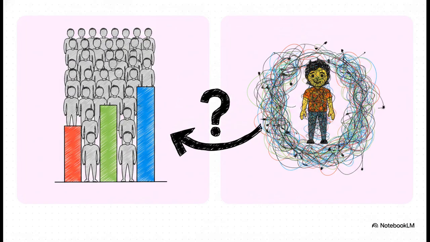Here's where the math gets really fascinating. Clinical guidelines are based on massive trials of thousands of people, which gives us a very neat, aggregated trial average. It tells us what happens to a broad population as a whole. But on the exact opposite side of the equation, we have the individual patient. This is the messy, totally unique, complex reality of a human being sitting in a clinic who might not fit that statistical mold at all.